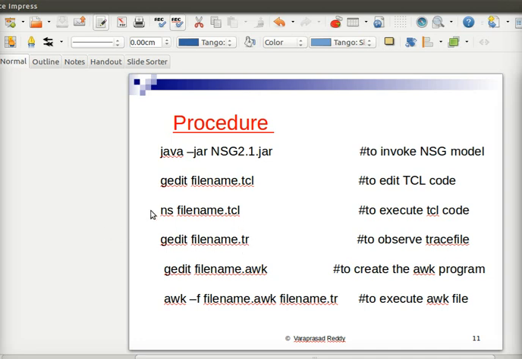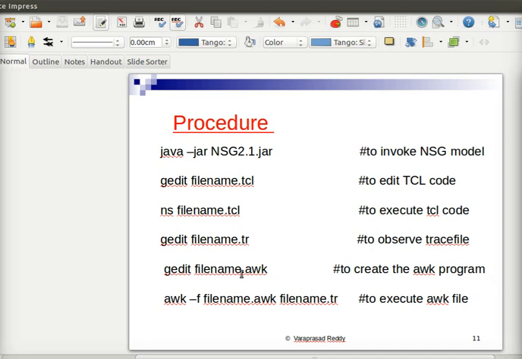Once you perform the network simulation, two files get created. One is with .tr and one is with .nam. These are said to be the trace file and the nam file, which you can observe in the same folder along with the TCL code file. Next, for the post trace analysis, we have to write the awk program.